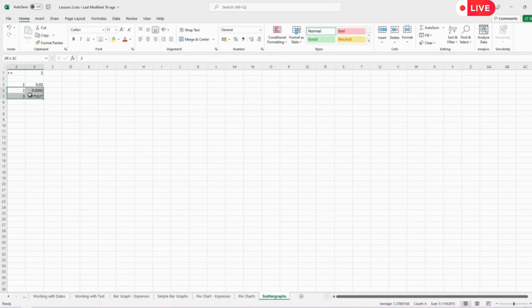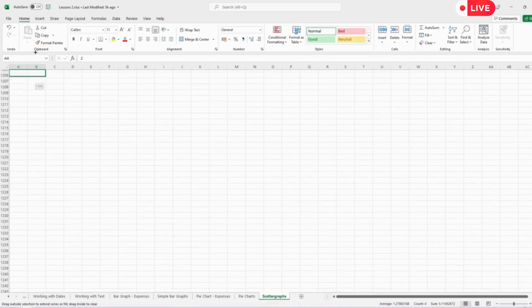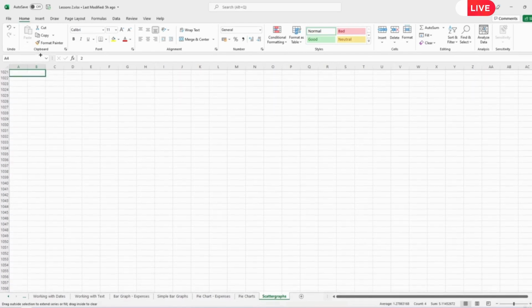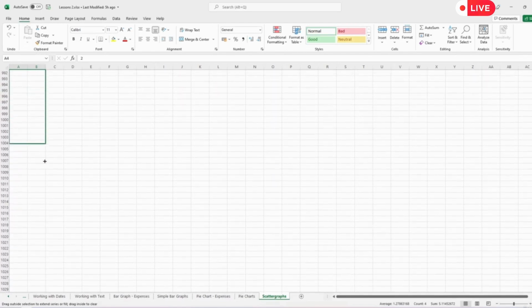So let's now take these two cells, and we're going to take this quite a bit down. So let's take this for a journey. Oops, gone way too far now. I want to go to 1,000. So just begin to slow down. You'll notice as you scroll up and down, if you go nearer to the top, it moves faster. And if you pull back slightly, it's a bit like a brake. So I'm just going to take that down to the 1,000.